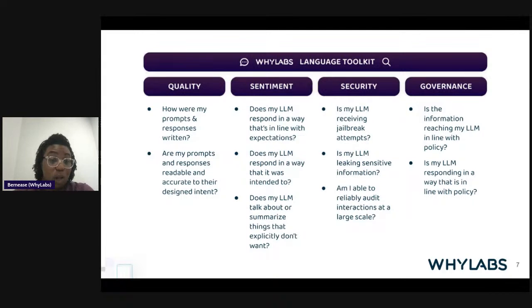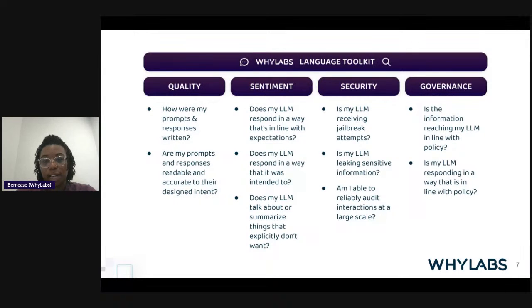And then, so that's quality, but then we can look at things like sentiment. Many of you may be familiar with sentiment from natural language processing, right? This often is some measure of positivity or negativity in the language. And this can be helpful for a number of reasons and applications.